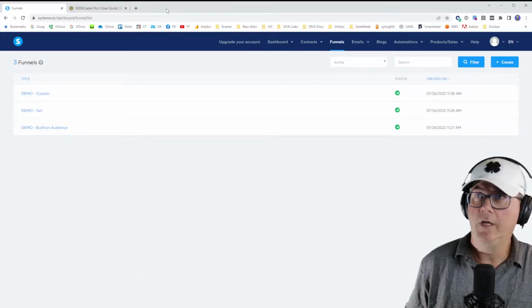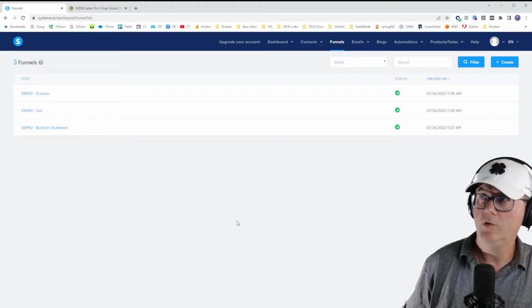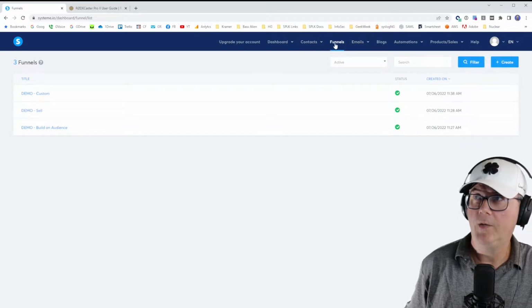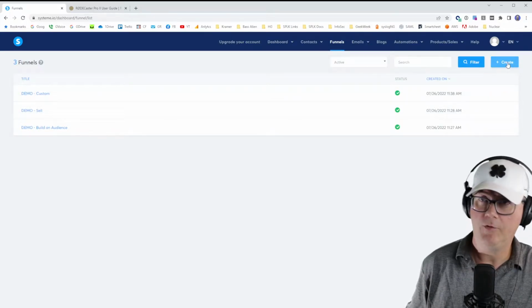Let's go check it out and get right into it, see what it looks like. So after you log in, you can see that you want to go right to the funnels. To build a funnel, once you log in, you sign up for a free account using my link in the description below. You want to build a funnel, go into the main menu here, just to funnels. You'll click on that. And you won't have any funnels in yours, but in the freemium package, you can create up to 3 different funnels.